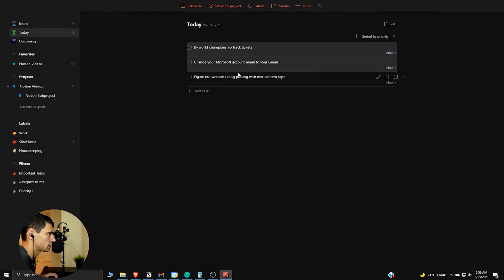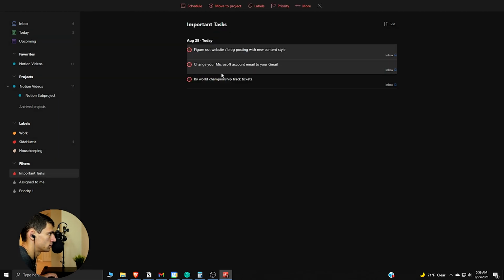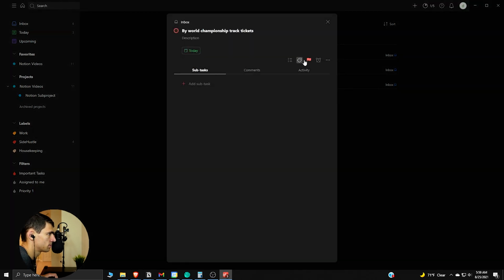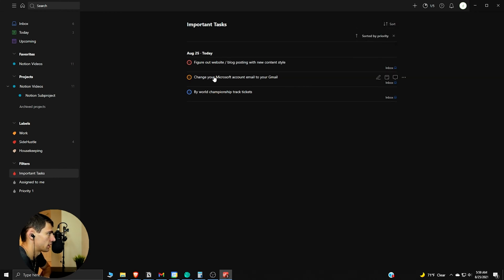So if we want to select all of them, make them something like a priority 1, then they will show up here. If they're priority either 1, 2, or 3, actually, let me do one for each really quick. 2, 3. Then we can take this view and we can sort it by priority. And this is a nice little important task priority for today.